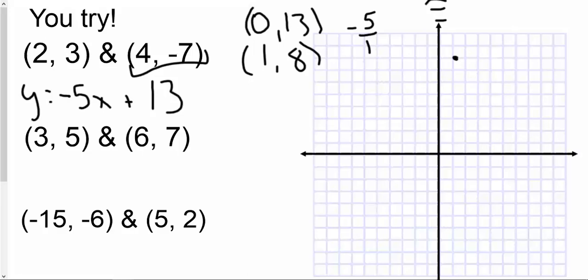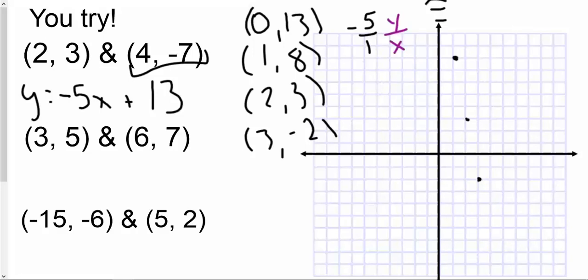And then from there, I can keep going. So I'll go down 5 and then right 1. So I can get the point 2, comma 3. And then I'll do this just a couple more times. So I'll go 3, comma -2. And I think that should be enough. And again, this is not something you have to do, but this may help some of you who are struggling with trying to plot those points, right? Treat the slope as how much you change your y and then change your x. So I knew because the y was -5, I'm going to take each point and go down 5. And then for my x's, I'm going to increase by 1.